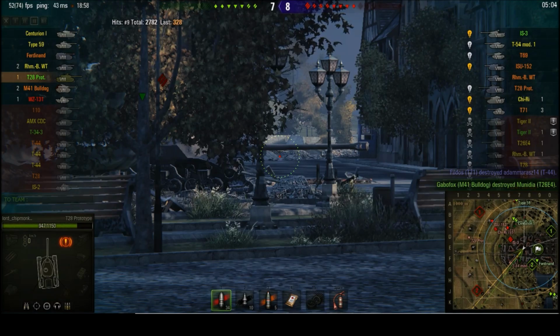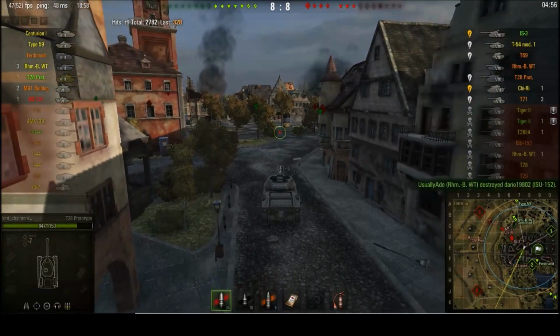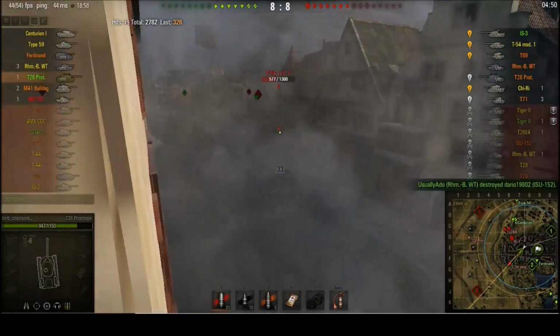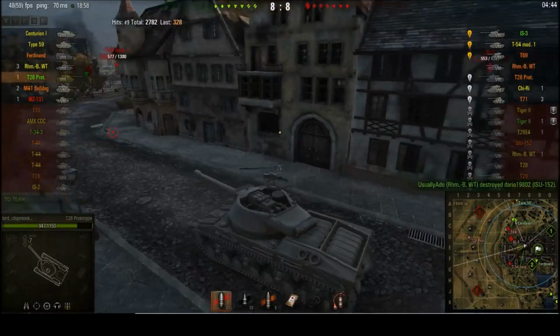And I'm just seeing if that T-54 Mod 1 is going to cross my field of view, but apparently not. On this tank, I believe at the time when I'm playing this, I'm running my standard equipment setup. Which is rammer, vents, no, that's a lie. It can't take vents at the moment. Rammer, coated optics, and repair kit.